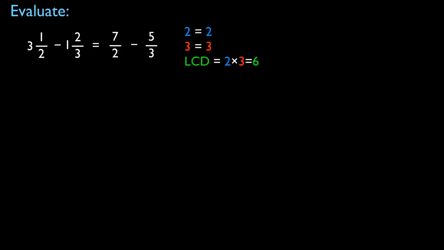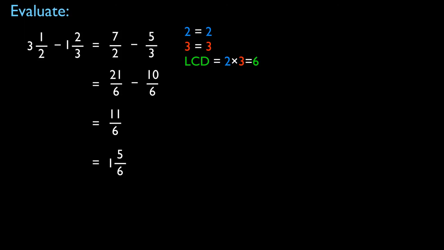So converting the first fraction to a denominator of 6, we've multiplied the bottom by 3, we multiplied the top by 3, making it 21. With the second fraction, we multiply the 3 by 2 to make it 6, so we multiply the top by 2 to give us 10. Our denominators now match. 21 subtract 10 is 11 over 6, and if we want to convert that to a mixed number, it is simply 1 5/6.